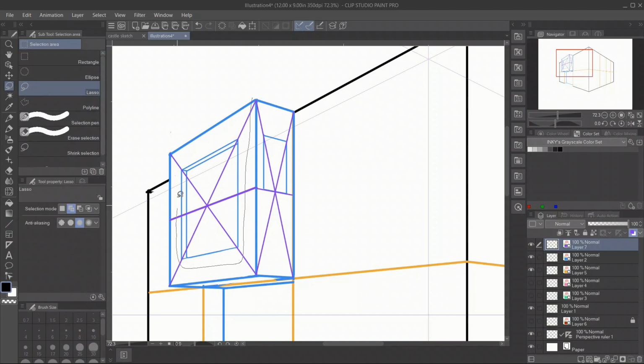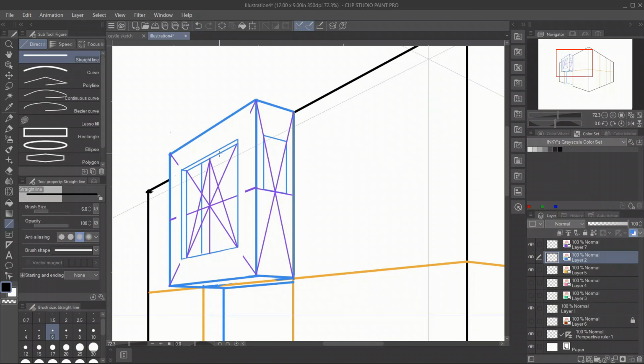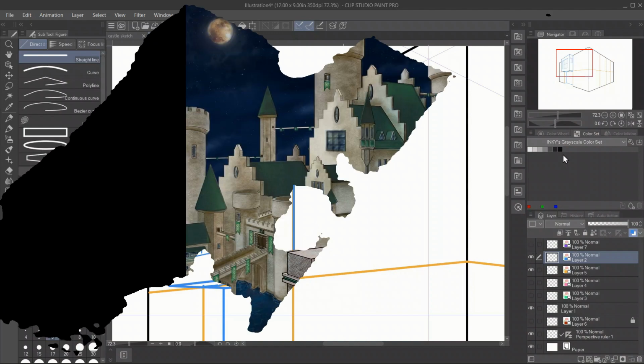Now I'm just going to move this out of the way so that I can center the window, so I can divide it into panes. Yes, you do have to divide the window separately on its own. You can't use the one that was already there. Really, when you make the X, it should go all the way to the corners that we actually erased out. But since it's such a shallow depth, we don't have to worry about it. It won't really matter. And there's our divided window. That arrow shape that I made will divide a shape into thirds if you draw that little kind of arrow over top of the X.